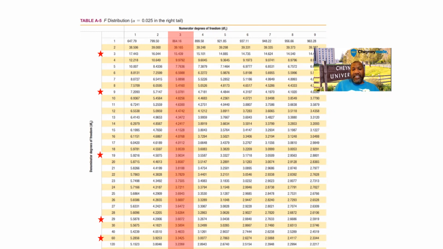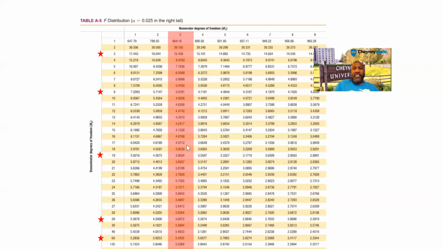And also realize that, again, we can go real high. This graph, you can't see it, but once you get beyond 30, the decrease isn't that significant, but it does still kind of decrease. Once we get to 59, which is I think where we stop, but this doesn't have 59, it has 60, so it's real close to it. The F critical that we would have to reject is a value of 3.3425.